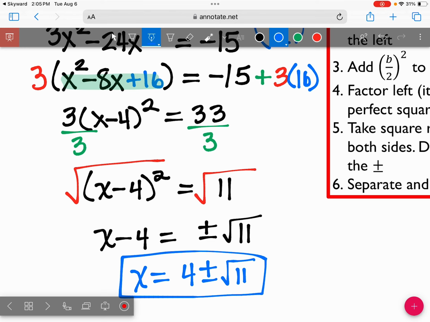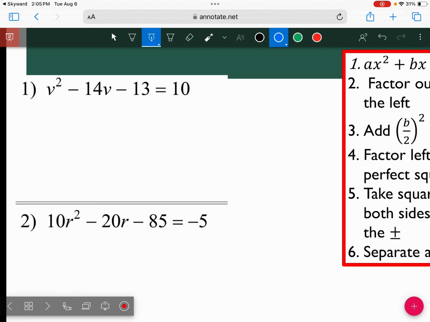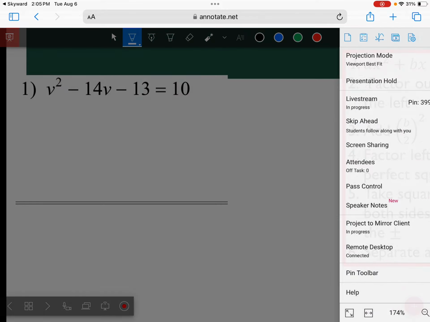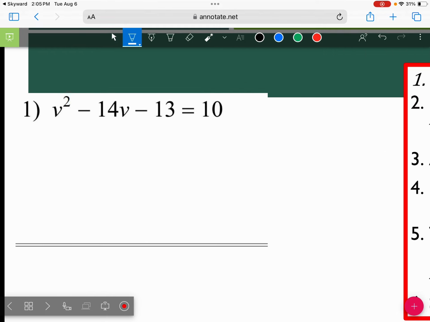All right, so now it's your turn. I want you to try to do it on your own. Okay? So go ahead, copy down question 1. And I want you to complete the square. And then I'm going to come around and check. So we'll start with an easy one that has an a value of 1. So just try to complete the square.